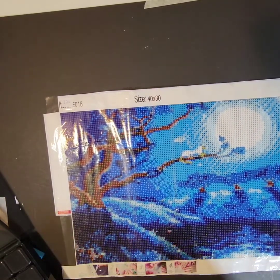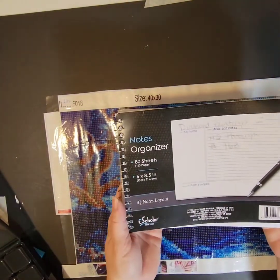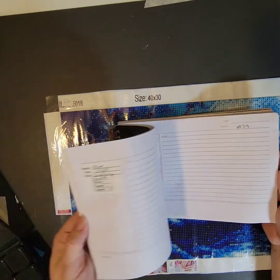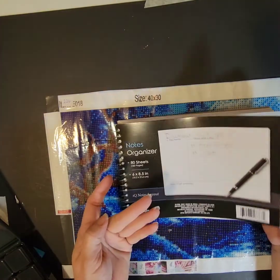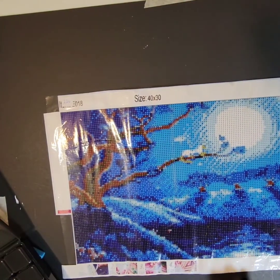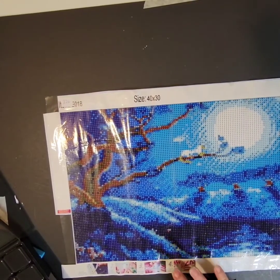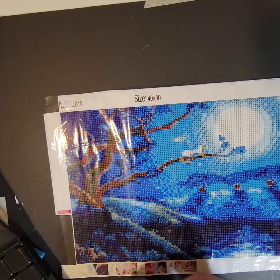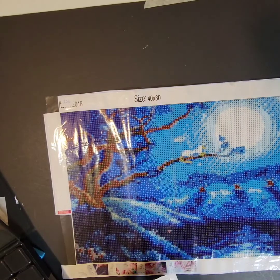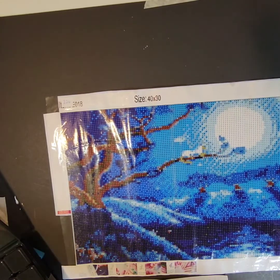I had just bought these little, they're called notes organizers from Dollar Tree. So they're just a dollar, but I just don't like the way I started it and did it. So I don't know. We'll see if I change it or not. I have to be careful because it's starting to rub off the DMC numbers.